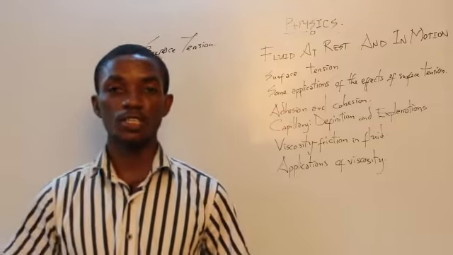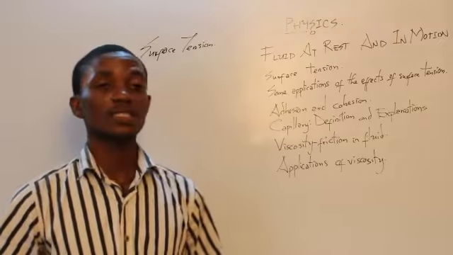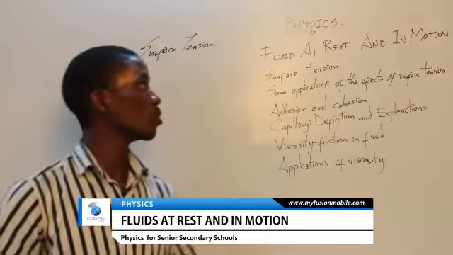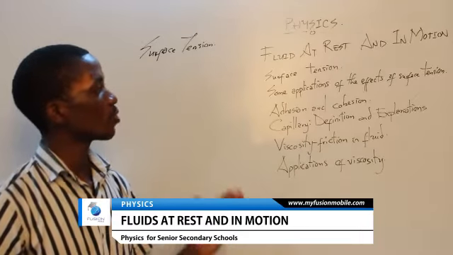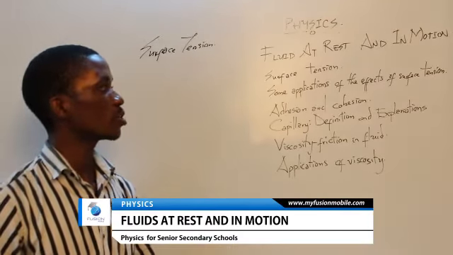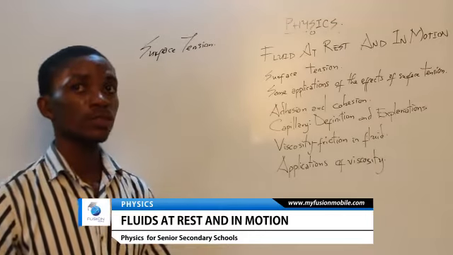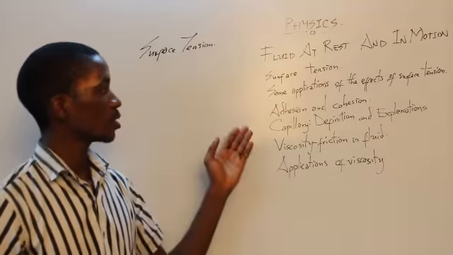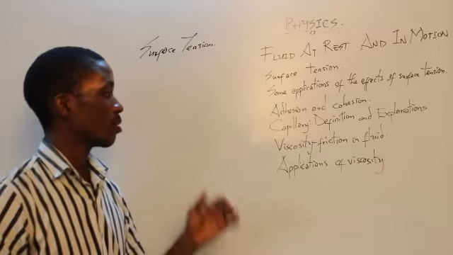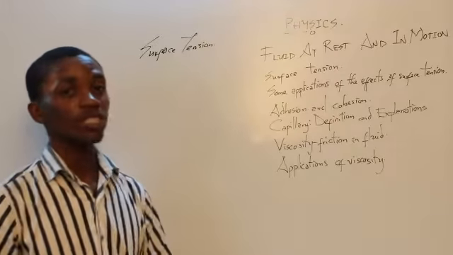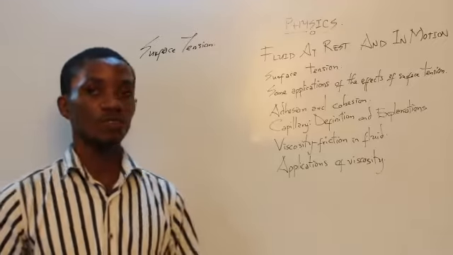I'll be taking you through a physics course. Now we'll talk about fluids at rest and in motion. In this topic, we'll be considering surface tension, some of the applications of the effect of surface tension, adhesion and cohesion, capillary, that is the definition and explanation, viscosity, which is friction in liquids, and application of viscosity.